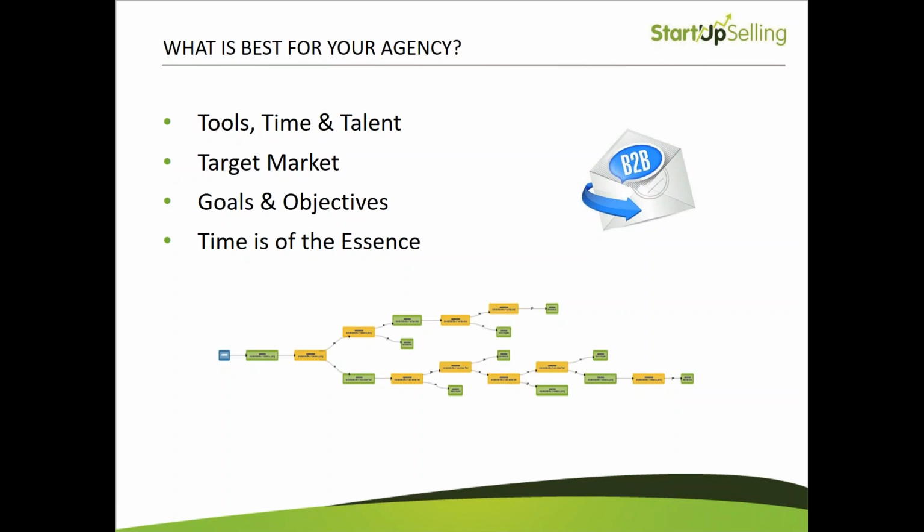What tools do you have in place? An email marketing platform or sales automation system or nothing? How much time do your people have? Do you have somebody that can execute and or learn and then execute these tasks? And do you have the skill sets on staff? You may have some of those. You may have none of those.